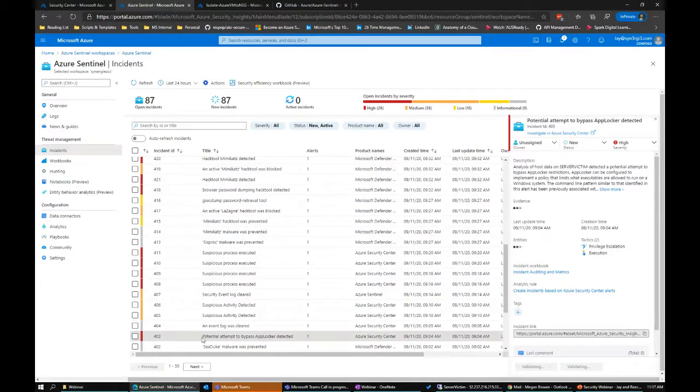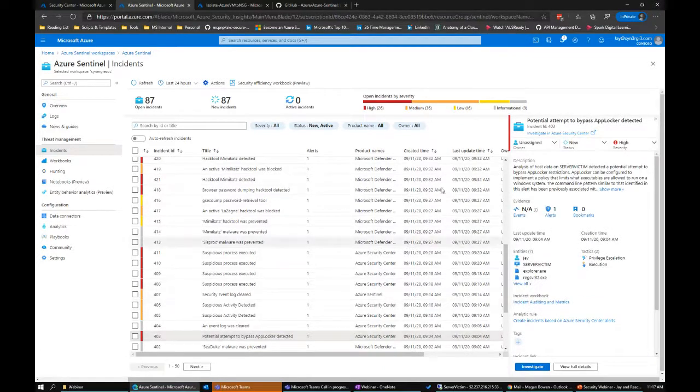If we go down to some of these as an example, we can see this was the attempt to bypass AppLocker. We click on it, and again we get this view. It's pretty consistent across the tooling, where we can see the entities involved in the attack. So it was me running the attack, my account anyway, on server victim. The processes that were involved are all registered as entities, and we'll see why that's important in a second. The tactics follow the MITRE ATT&CK framework.